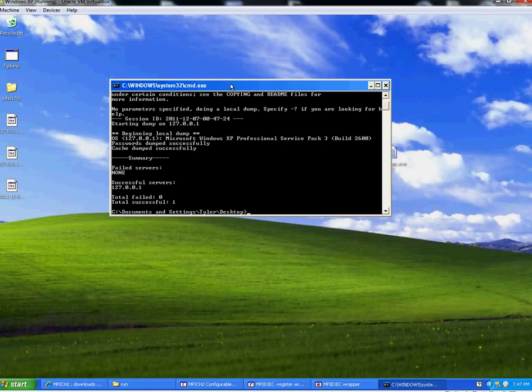There's lots of parameters we could have added, but it was simple enough. I would just like to dump everything into files. So down here is our summary. It says it didn't fail. It ran on the local host. And as I said, there's 0 fail and 1 total successful, which is what we wanted. So the next part of this is to look at these files and see what we need.